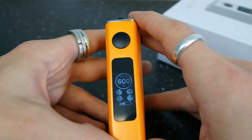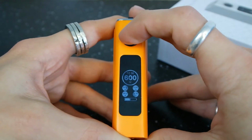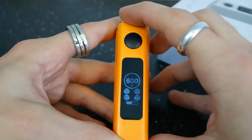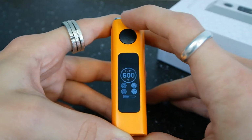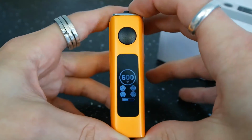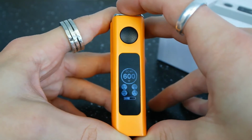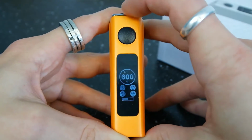You can get this update on the eVic VTC Mini, but really this update is more of a visual update as opposed to a functional update. If we do the 3 clicks on the fire button and go to the right again, we get into Tcr mode. Now you see it says M1 there. In fact, if we do those 3 clicks and then go to the left, it'll highlight the M1, and we also have M2 and M3. And then it'll bring us back to M1.